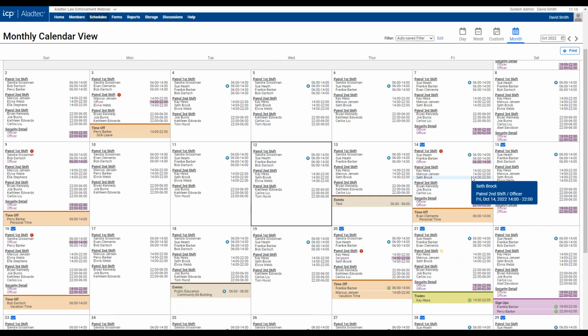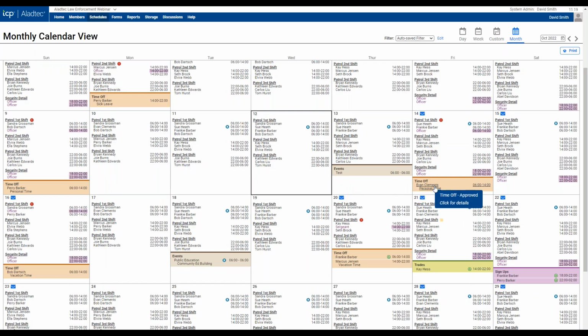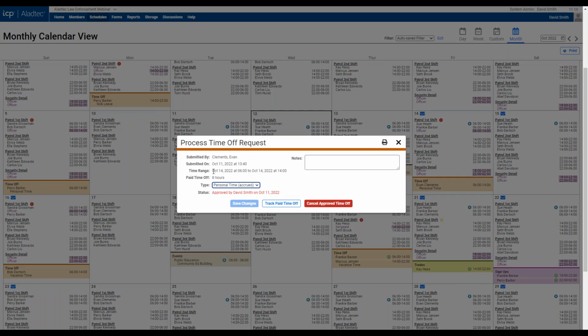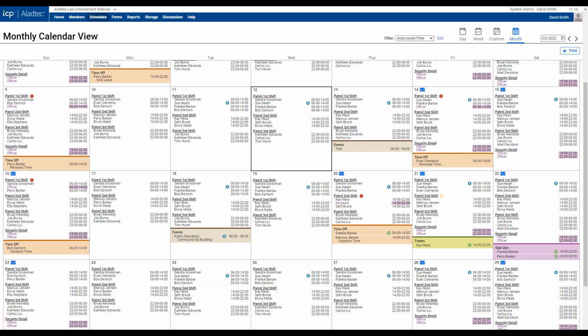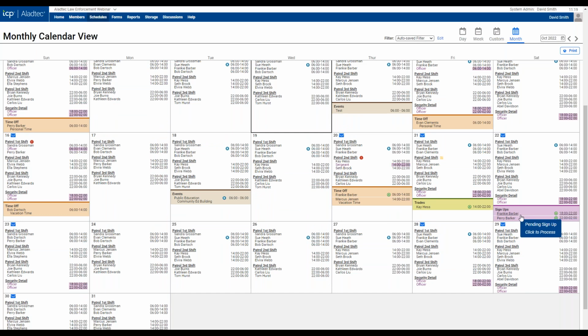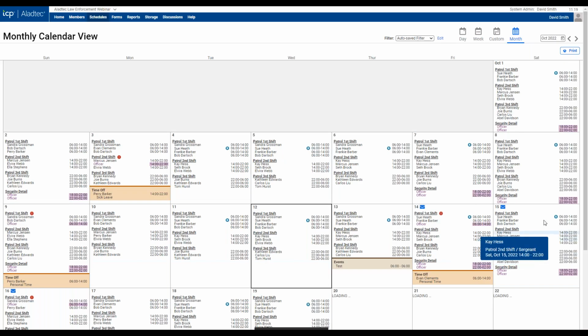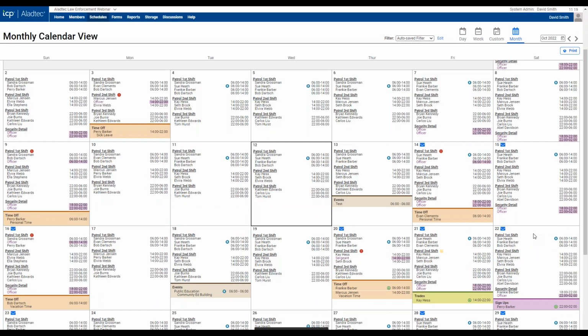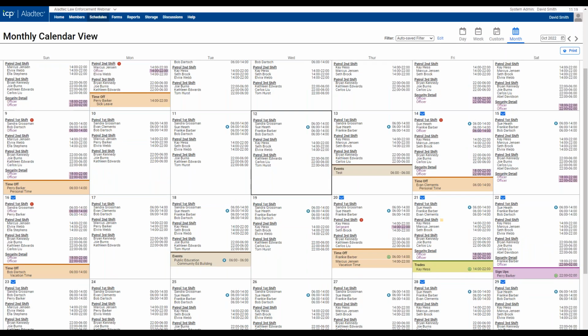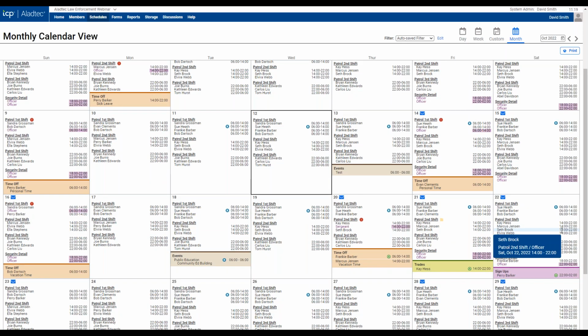All right. A few other things you can see is the time off we have here. This is just indicating who's off. If I wanted to cancel the approved time off, I could do so here. I also have somebody here who has already signed up for some positions. The little A indicates that it's waiting for manager approval. I could process it right from here. I can approve or deny, or change the time off type if I want. If I hit approve, it takes them off this purple box section, and it has now put them on the system.